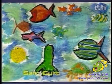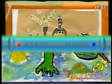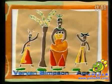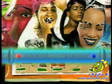And I love Sam's painting. There's just so much to look at. And what a great paint effect he's used for the watery background. It looks like you are underwater. And this African batik style painting by Varian is fantastic. I really love the simple design and vibrant colours which make it look very authentic.